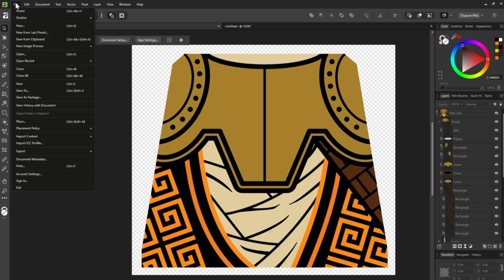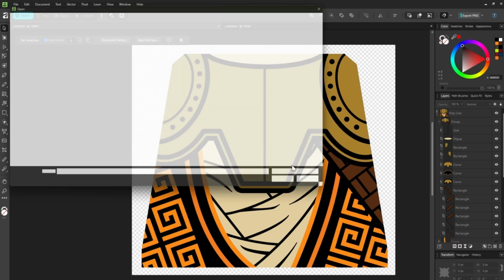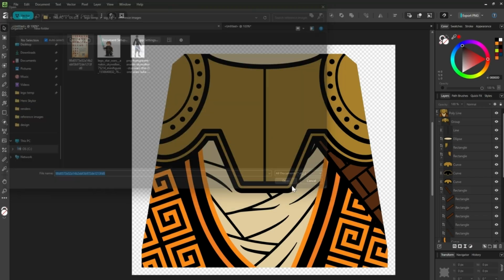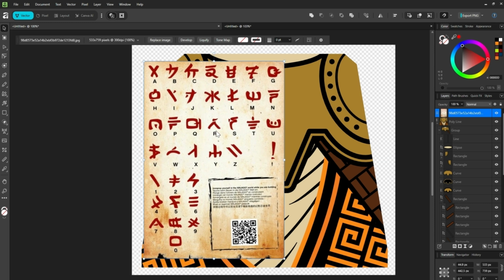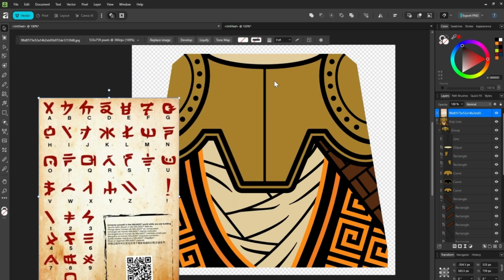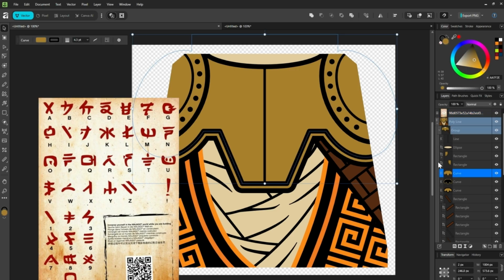So what I've done is I have gotten this chart. Now this chart shows us all of the Ninjago symbols, this being the Ninjago language. What we want is the number 6 in Ninjago, which is just conveniently 3 rectangles stacked on top of each other. We can quite stylize this. So we could have a stylized 6 on both sides, maybe mirrored. So that's what I'm going to do now.